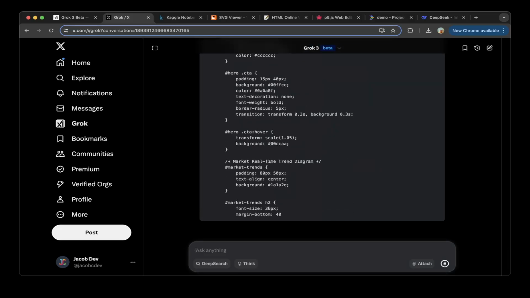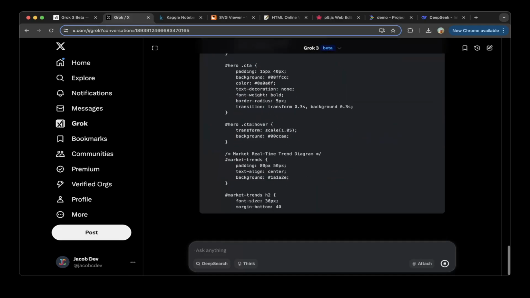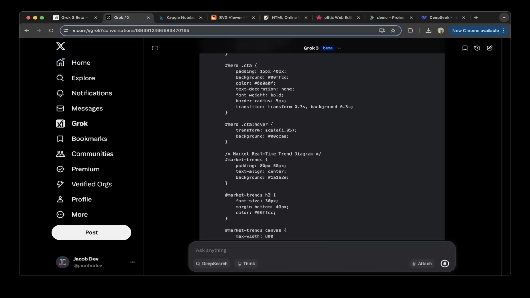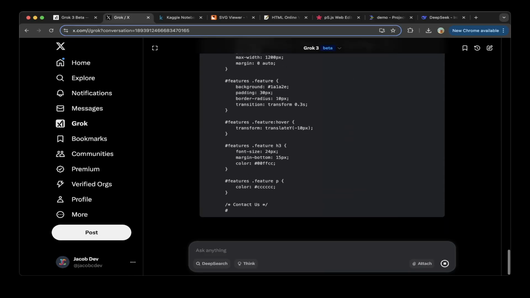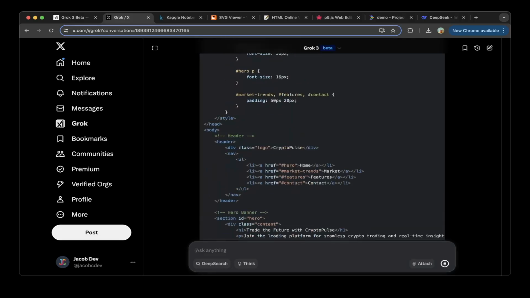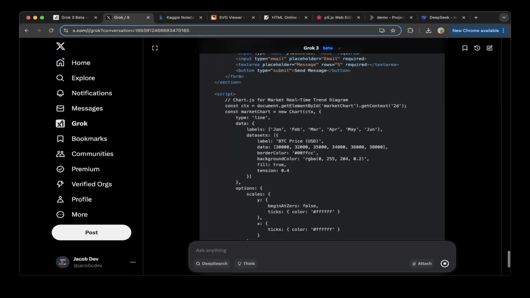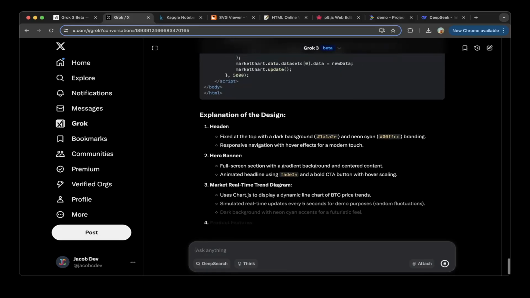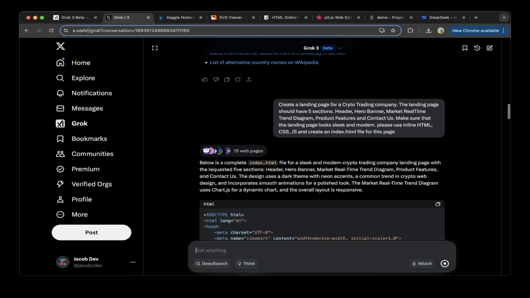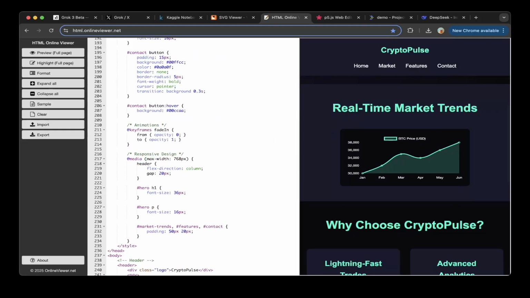So it's still thinking. As you can see, it is still working. Right, let's copy the code and paste it into HTML here, and you can see this is excellent work.